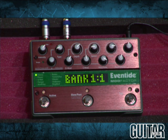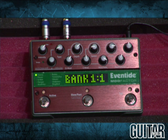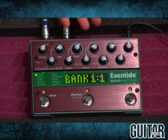So let's take a quick look at the front panel. It's got most of the knobs that you're familiar with on typical pedals such as chorus, flanger, and phaser. You can see we have the intensity, depth, speed, and shape knob, which allows you to tweak whatever effect you're in. And of course, you have the type, which allows you to select one of the 10 types of effects over here. The second tier of knobs generally controls the secondary LFO within each of the modulation effects that are within the ModFactor. So they offer additional tweakability in addition to whatever you set on the top.